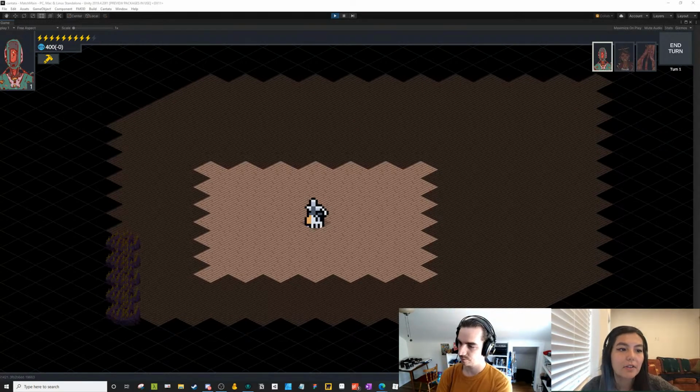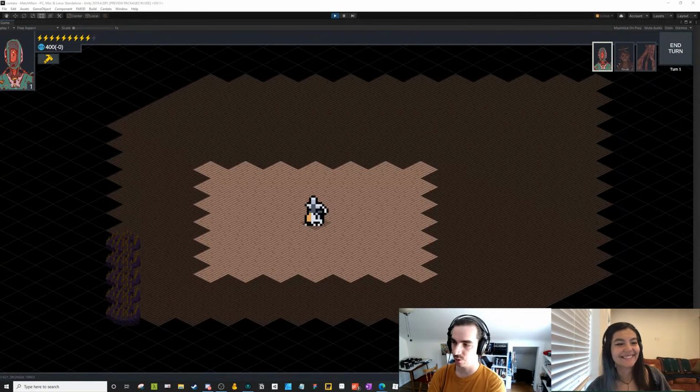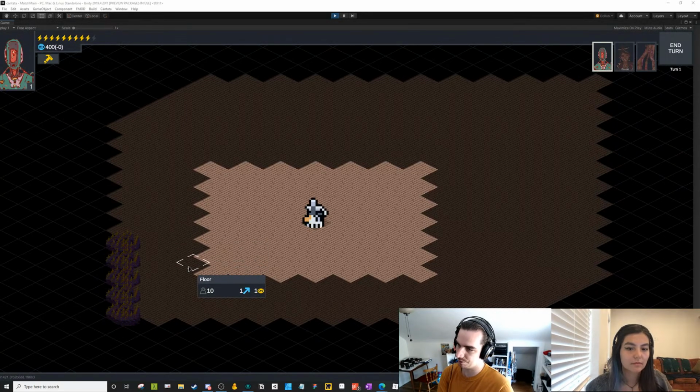And can you tell if there's objects or just terrain in the explorable range, Kyle? You can only tell what terrain is there. The objects themselves that are in the explorable range, you can't see. So if there was something hiding right here around the edge, you would not be able to see it.